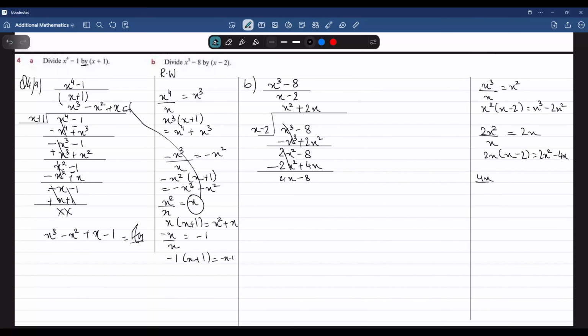4x divided by x is going to give us 4, and then 4 multiplied by x minus 2 is going to give us 4x minus 8. And then 4x minus 8, we copy it as it is. Why? Because we added positive 4 here. So we subtract this from the equation by multiplying by negative. This becomes positive and this becomes negative, and we subtract it to show that it is wholly divisible. And our final answer would be x² plus 2x plus 4 is equal to your answer.